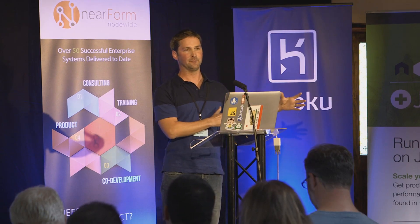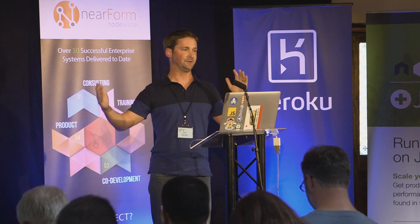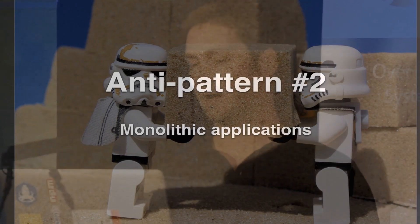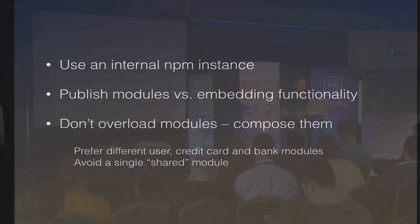Anti-pattern number two is monolithic applications. PayPal's history was a massive C++ binary deployed as the whole world of PayPal — that was a decade ago. Then we moved to Java and fragmented our apps, but they were effectively what I call 'mini-monolithic apps': each deployed application had all its code, with 99% of that code possibly duplicated in another application. Leveraging Node and npm properly helps avoid this. One of the things we did early on was stand up our own internal npm instance, which helped — but actually encouraging teams to use it was also harder.